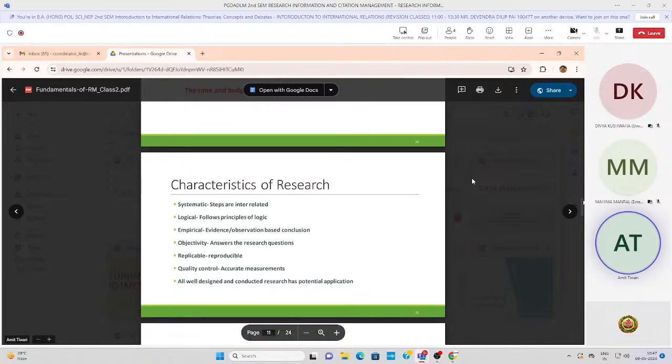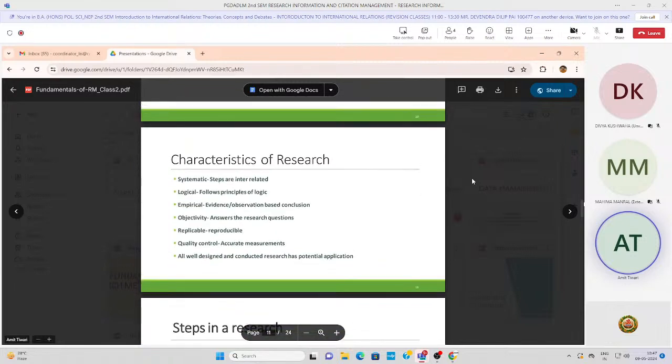There are different characteristics of research. Characteristics include the different required qualities for a research. It includes systematization. It should not be random. Then it should be logical, empirical. It should be objective. It should be replicable or reproducible by others. So if you are doing some research following a methodology and data, and someone else wants to do the research, the results should not vary much. That is another characteristic of research.